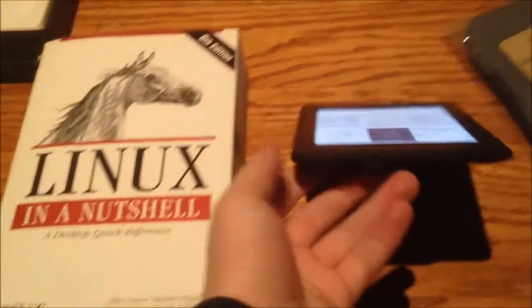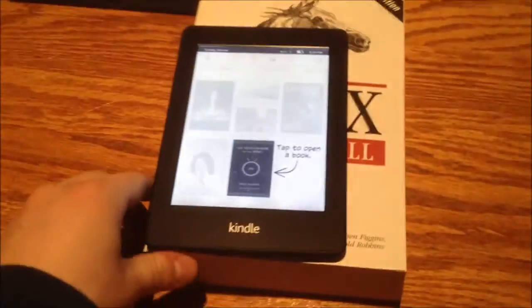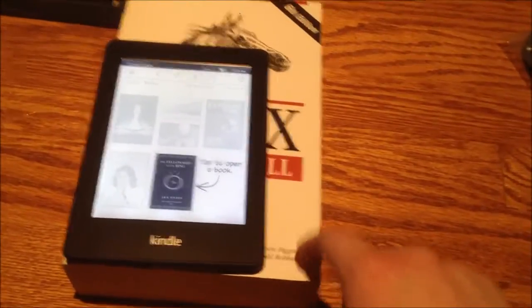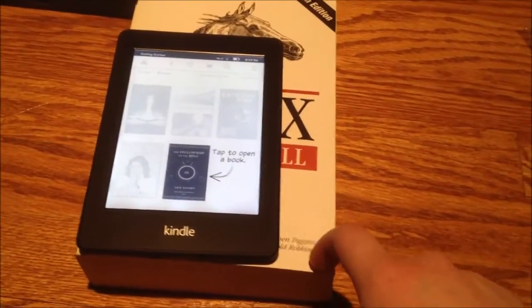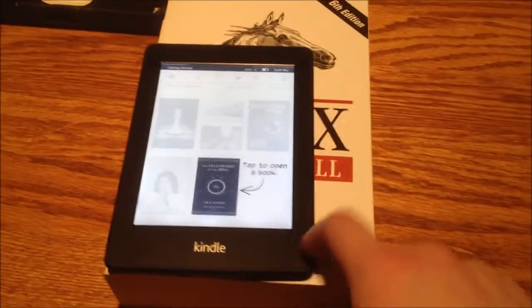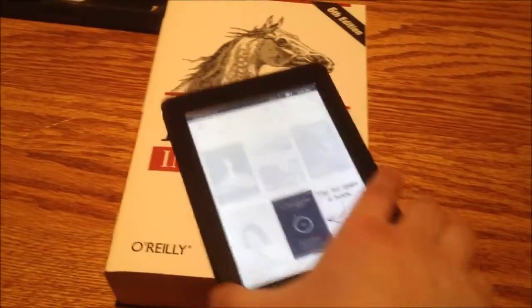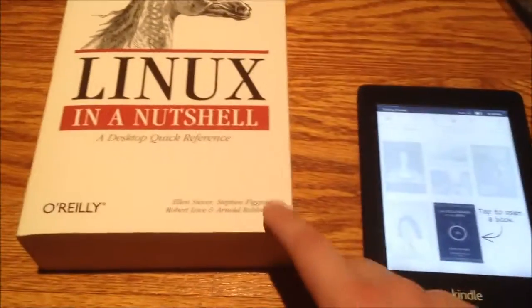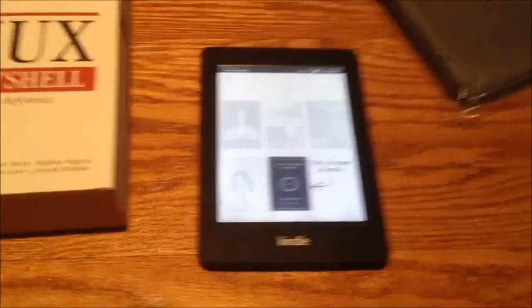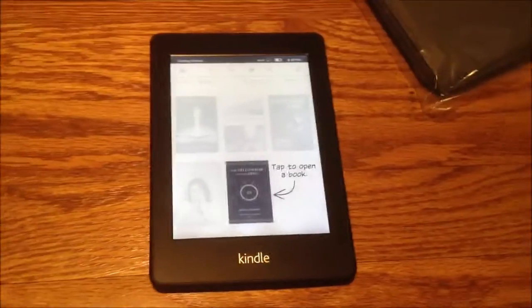Rather thick book compared to this little Kindle. This is exactly why I bought a Kindle, for reference material that's big, also possibly for school textbooks, because they get rather bulky as well. And the main reason I want this thing for reference material is because I can search through it. That's a very valuable thing, because searching through a book takes time, whereas searching using queries doesn't take nearly as much time as searching through an entire book does.